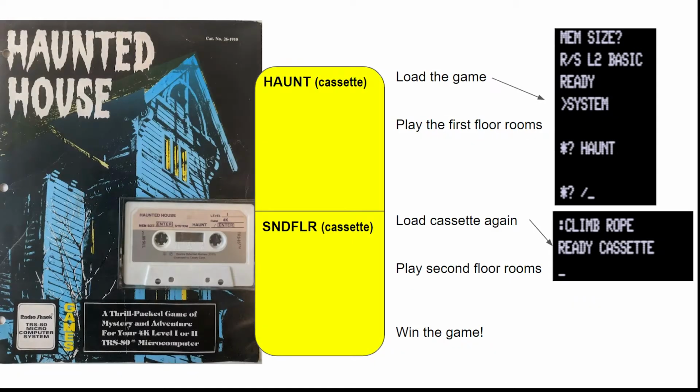To fit this game in a 4K Level 1 machine, a little bit of trickery with the cassette is going on. I've kind of diagrammed that out. There are 2 cassette files on the one tape. There's the haunt file that you load to start with. Then later in the game, there's second floor. So in a CAS file, we see haunt.cas, and then after the bottom of that, there'll be second floor.cas.